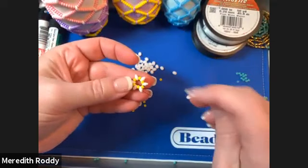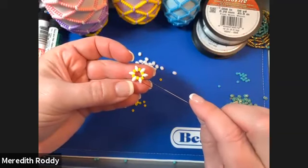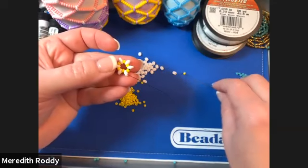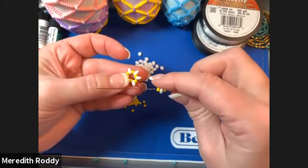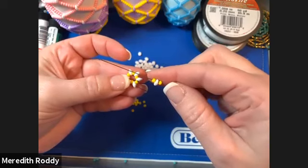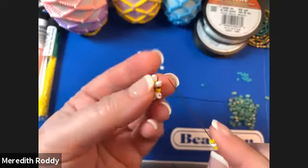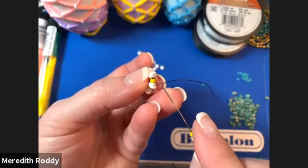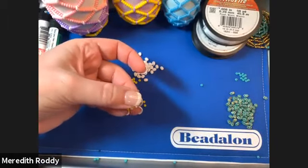Okay, so now what does that mean? The increase by 1 is on that size 8 seed bead. If I have been saying size 6s, I do apologize. These are size 8s. Sometimes, again, when you're doing the classes and the counting, sometimes my words get away from me. So for this round, I am now picking up 1 size 8, 1 Superduo, and 1 size 8. And what I'm going to do to form that net is go through now the top hole of the next Superduo in line, or in the circle, I should say. It's not a line, it's a circle. And I'm going to continue that pattern the whole way around.